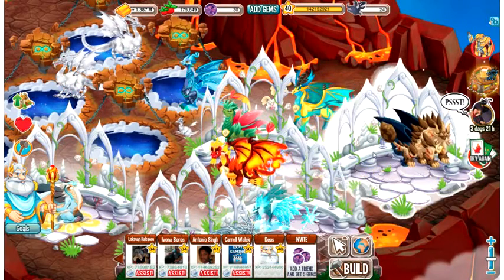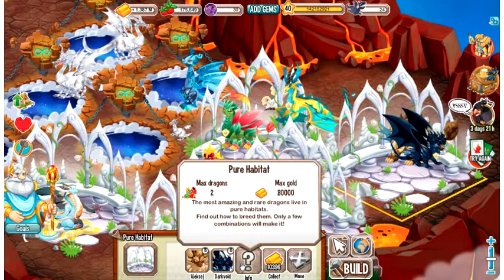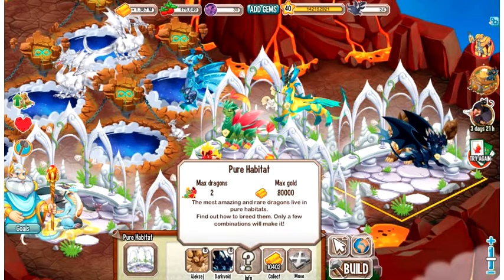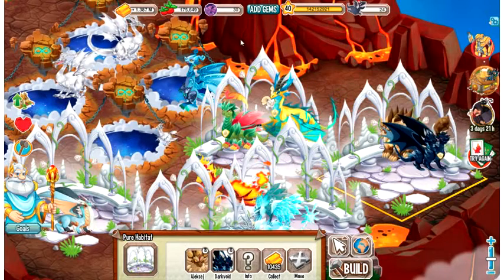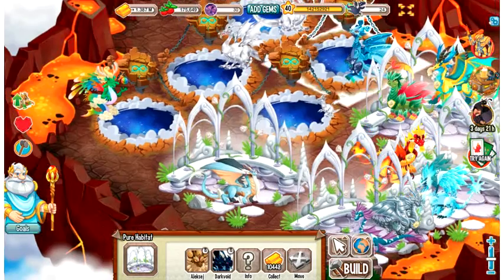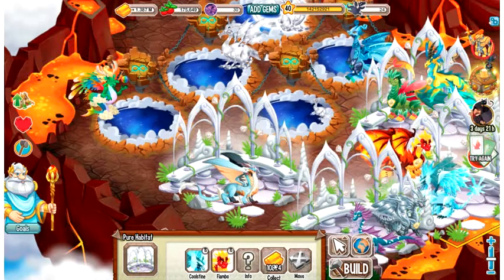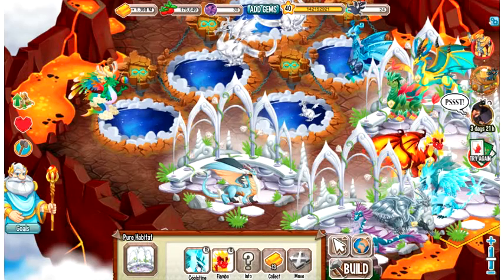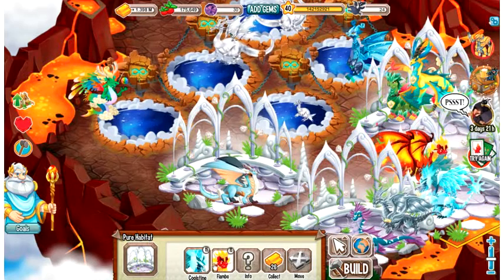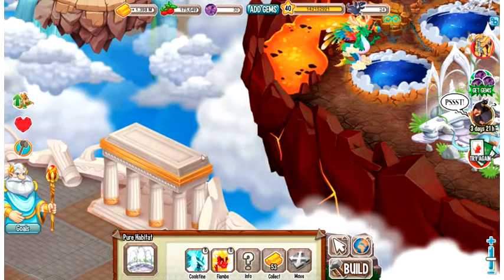And this habitat now, as you see, can hold legends and more gold. And I put children, though I don't need that much. I need to play them. And I put ice and fire to get that.